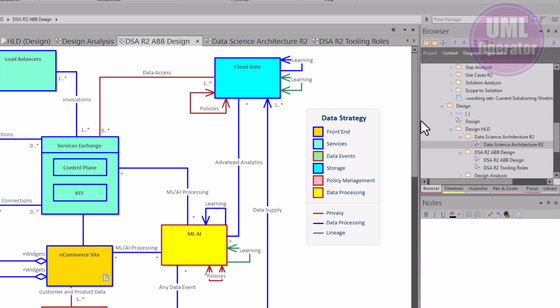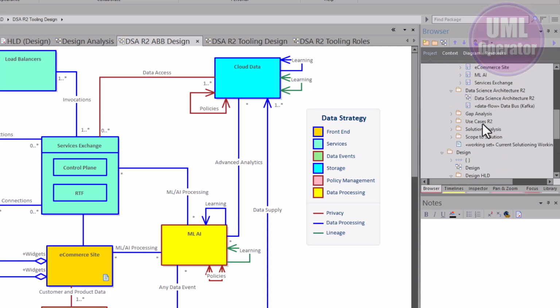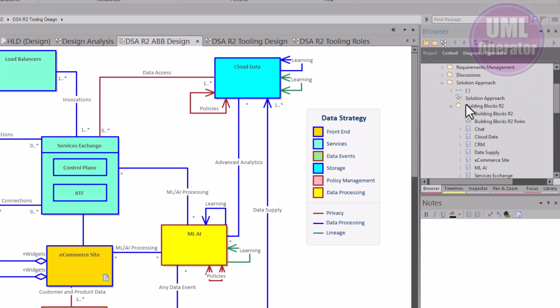We're just going to call this DSA. Let's go to this namespace first, go in an order, and make sure the diagrams, the packages have a unique name that separate them from the originating source from solution approach. Minimize solution approach, make sure we're in design. This is what we're focused on.